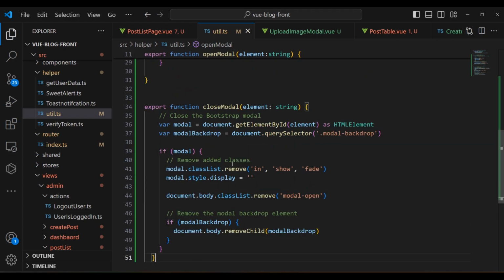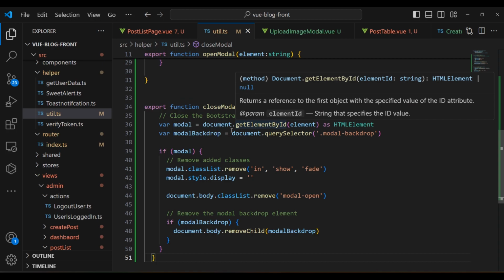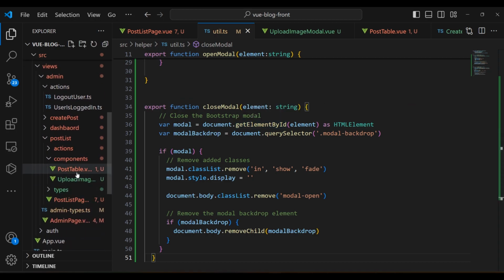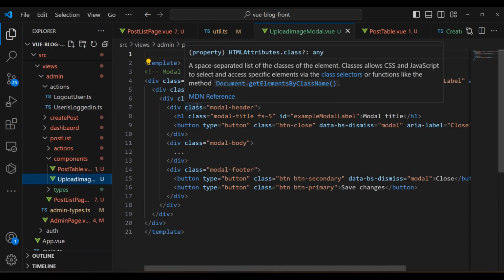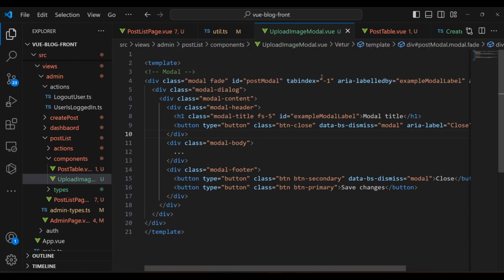And then here you can see we have a close model function, and we just select the model. Here you can see within the component the name of our model. It is an attribute of post model that we need to select here.